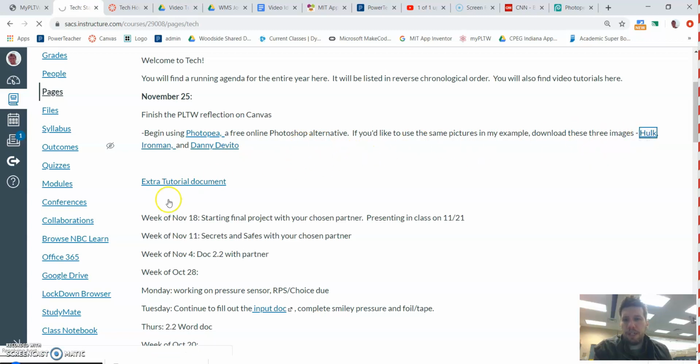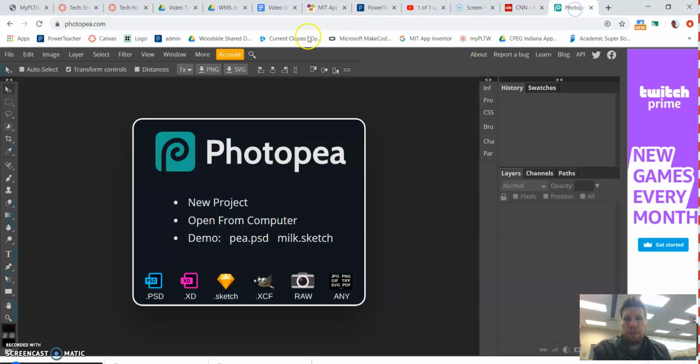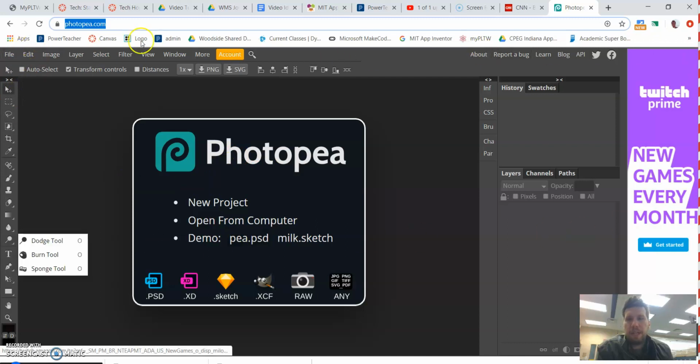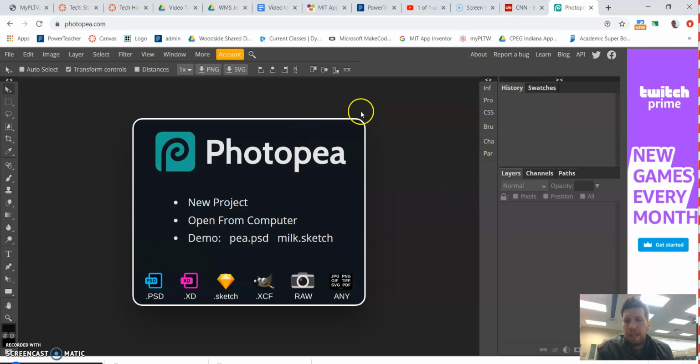So, you click it, it'll download that file right down into your downloads folder. Okay. Once you've downloaded all 3, we are going to go to photopea.com. Now, I've already been in it myself, so you might have a big message up here with an X in the top right. You can just click the X to close it, and you should get to this point.